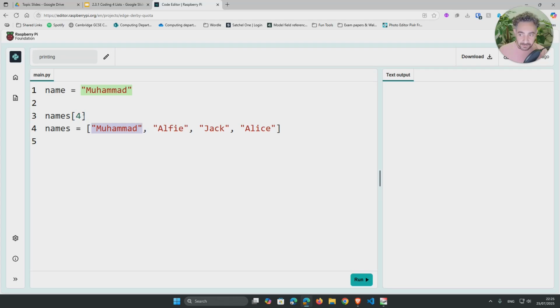If I wanted that to be 5, so let's make that 5, but I've got 4 here, I would need a 5th space, and maybe just a blank string, or to be fair, just a comma will identify that there's a 5th slot there, right? So that's an array. And what we mean by it being static is that we can't increase the amount of items there are here and we can't decrease them. So we have to identify at the beginning, while creating it, that it holds 5 items or 4 items or 100.